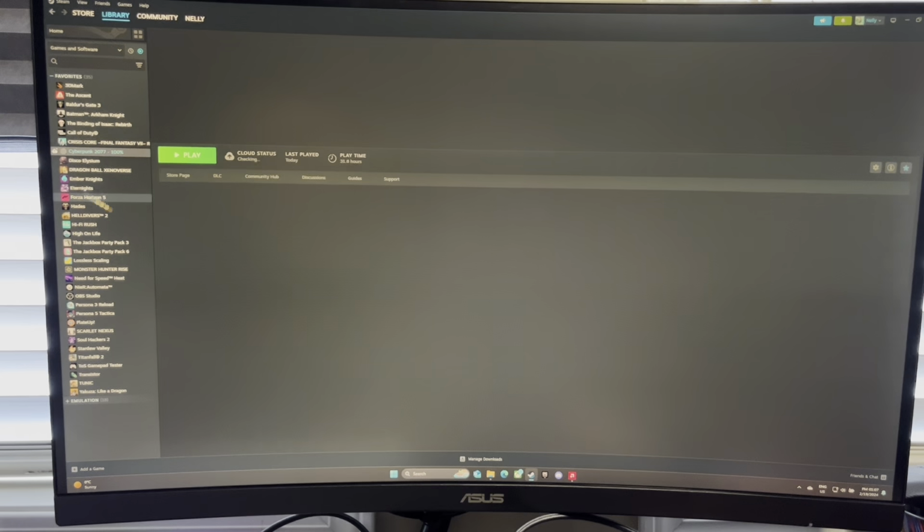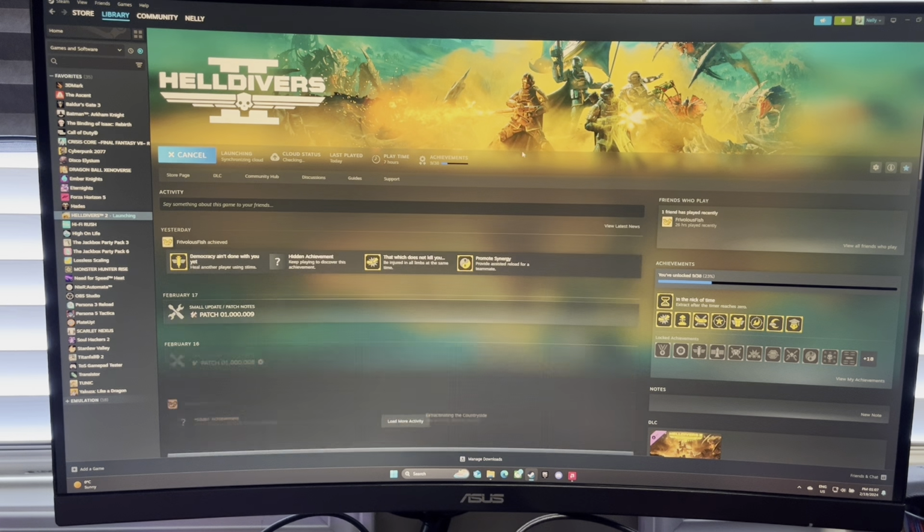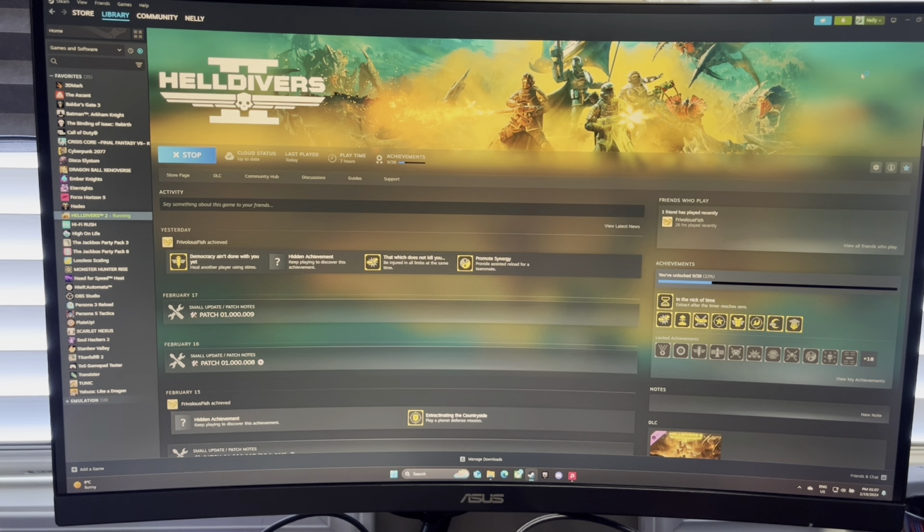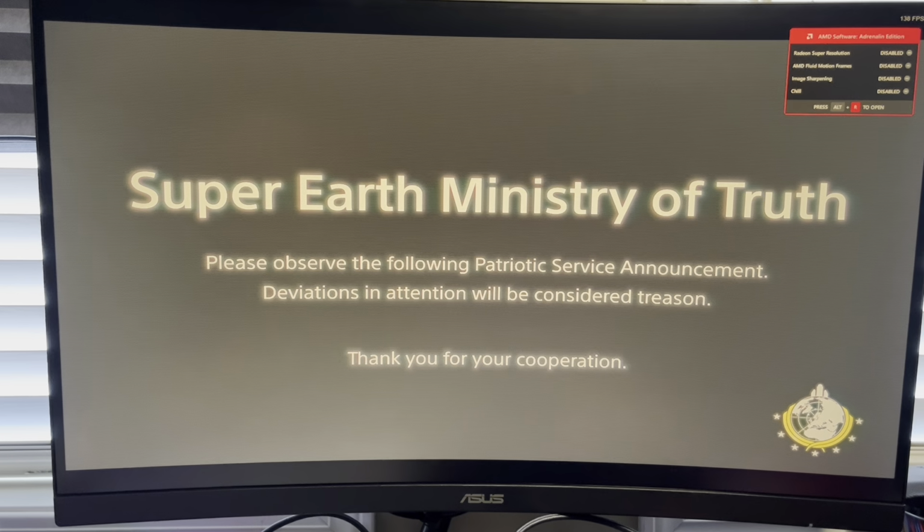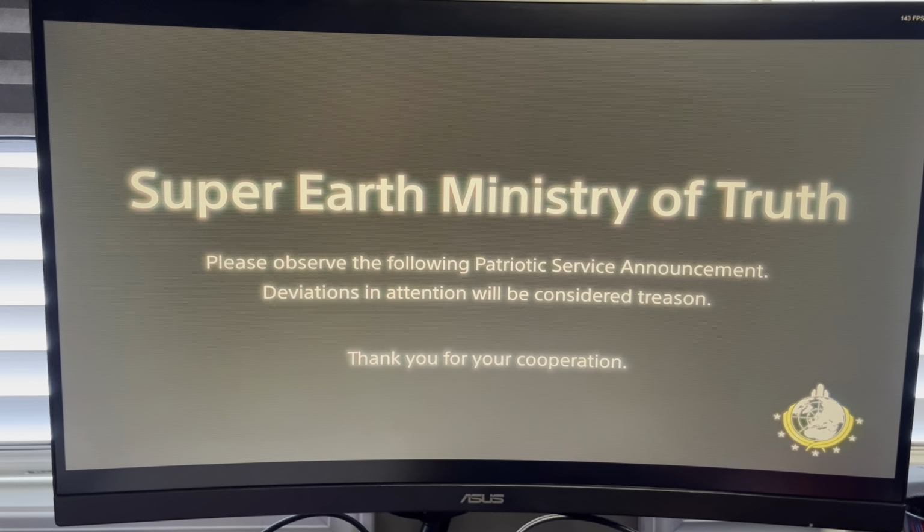I can go and boot up a game, and I'll just start it up and I'll show you here. And it boots up normal. There's actually a little bar that pops up at the top corner. We should see it right here in the top right when the game boots up. So that's kind of cool. It's something that I didn't have before, and it's probably because of the new version of the AMD software. But before, I couldn't even get this to boot. That was having a major issue with the external display, and now it can boot. And if I just disconnected the display before, it would work just fine. So you can see the window popped up in the top corner, and the game is starting just fine.